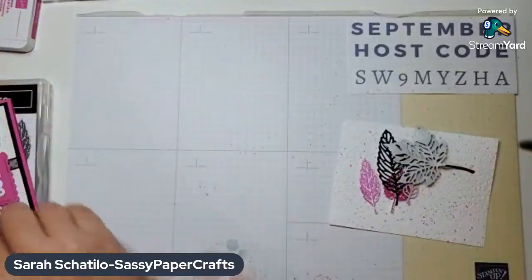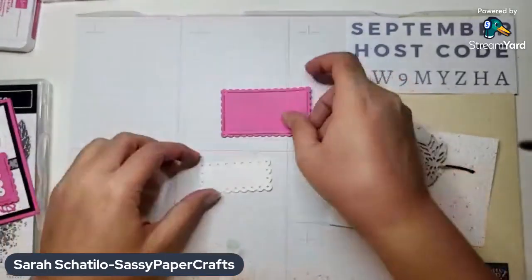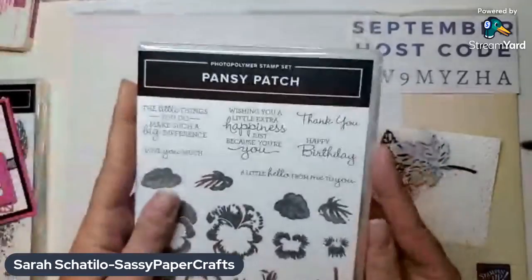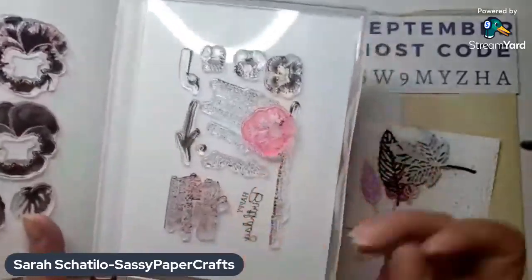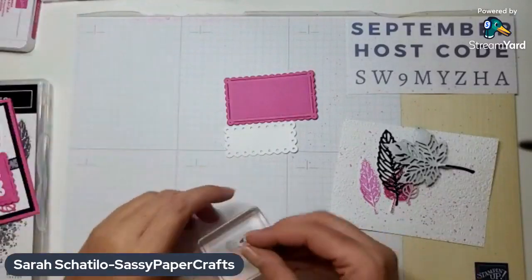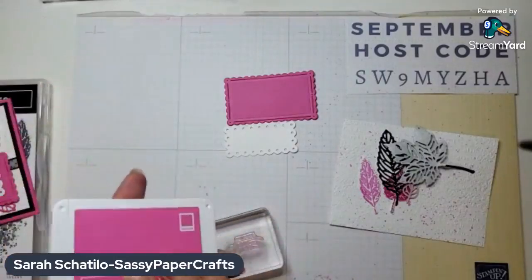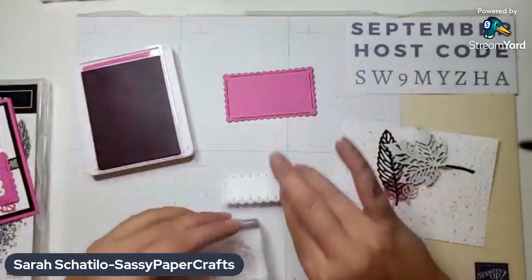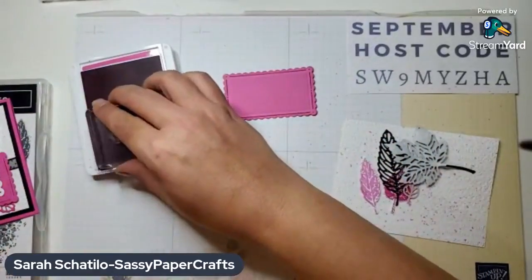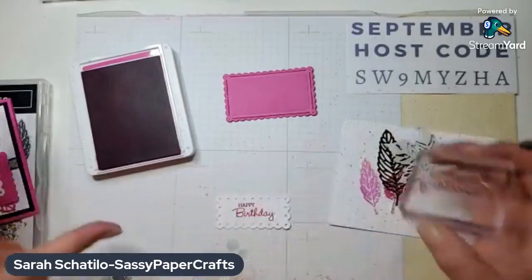Love the adhesive sheets. And then I also cut out some pieces using the Scallop Contours dies. And this will be for my sentiment. My sentiment comes from the Pansy Patch stamp set. I'm going with a happy birthday. And I just really like the elegant look of the Pansy Patch stamps. There's thank you in there. There's all kinds of different ones. So I'm going to go ahead and line that up on my grid paper, ink it up. Hope that's centered. That looks good to me.